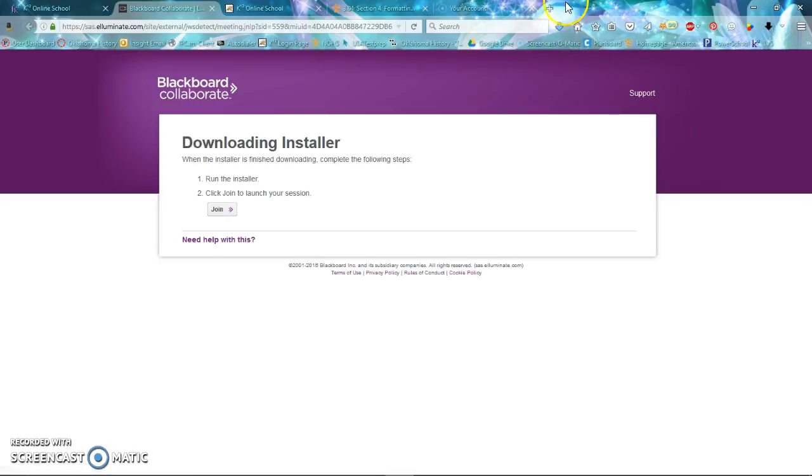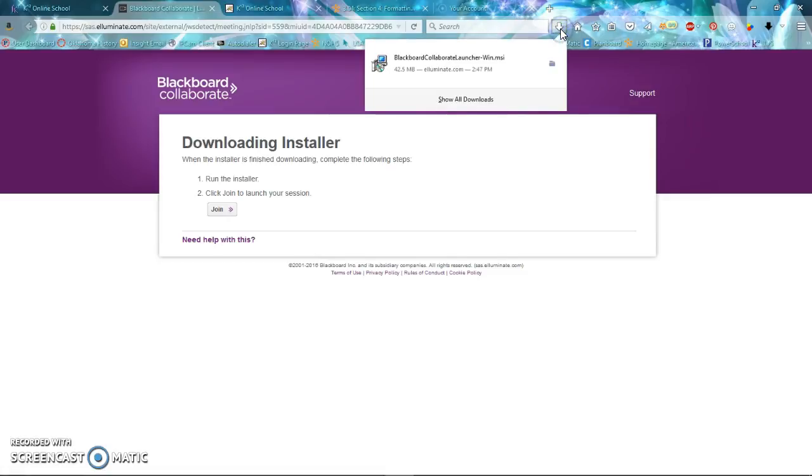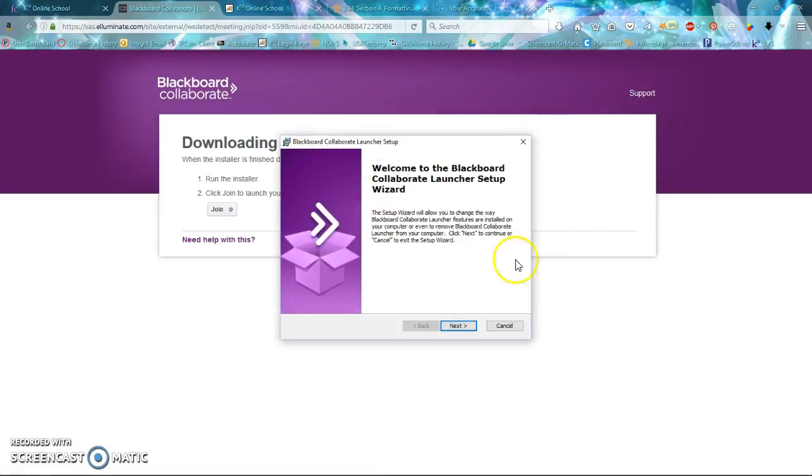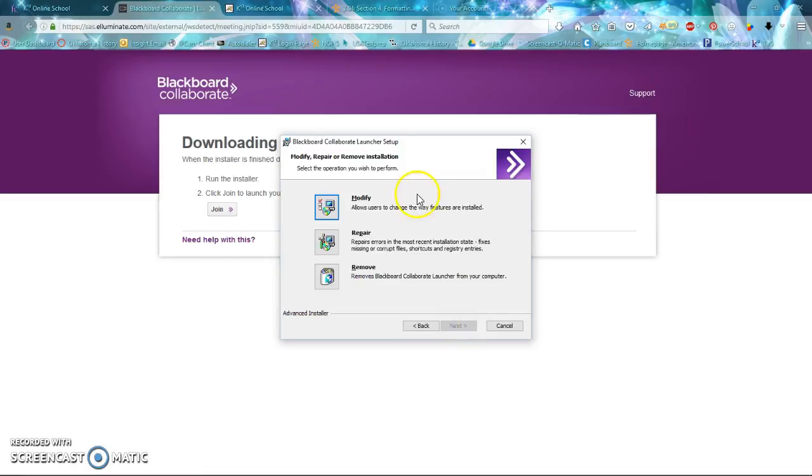All right, you see how that arrow went and popped? So it's all shaded in blue. That means it's ready. So I'm going to click on it, and then I'm going to click on this again. This opens up a nice little setup wizard. So I'm just going to follow these instructions. You can read through this, that's perfectly fine.